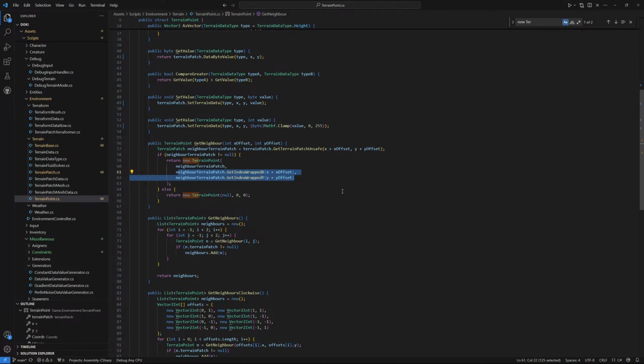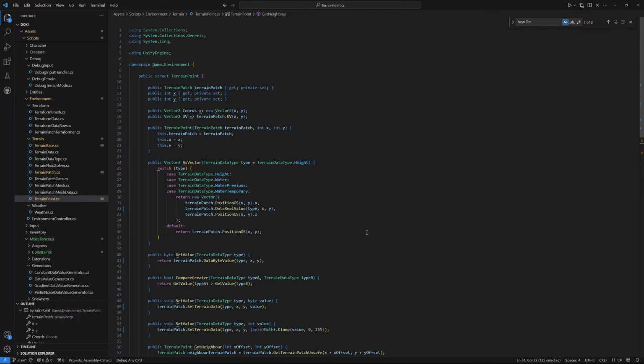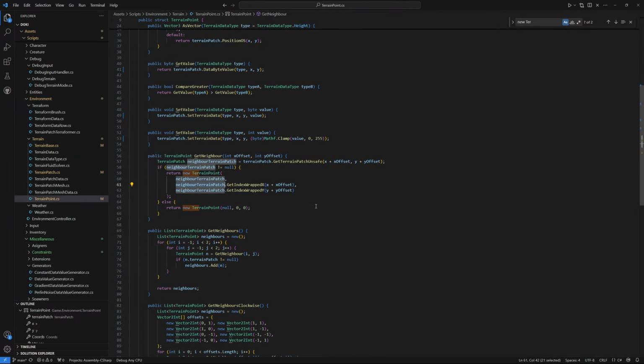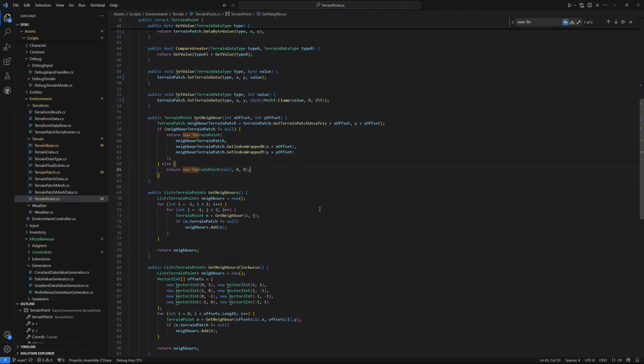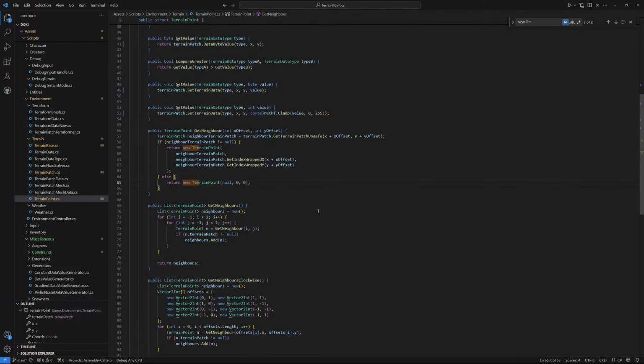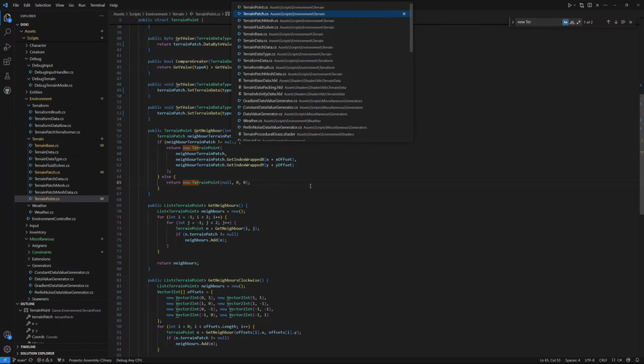I don't see how we go out of bounds here. So this is probably not it, but I don't see where we could get this error.